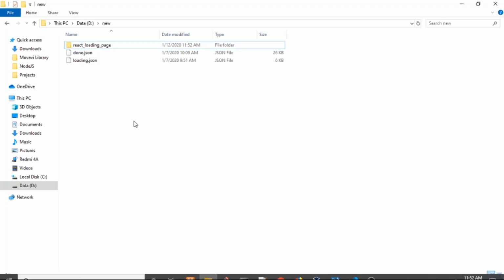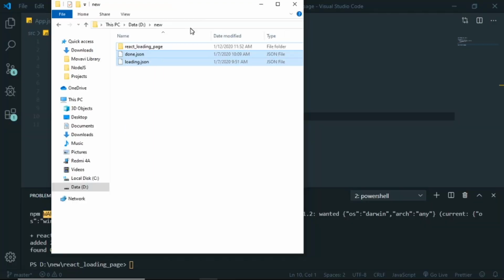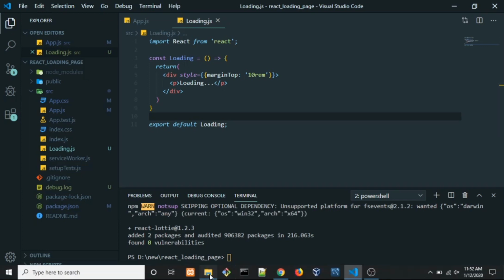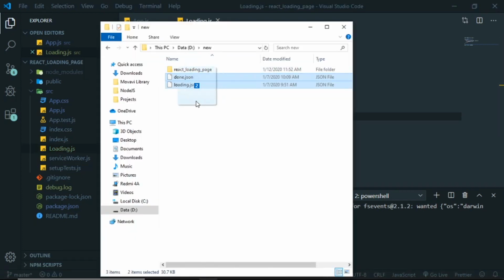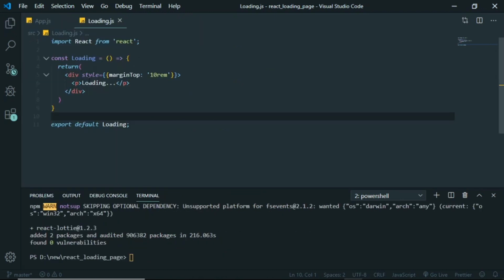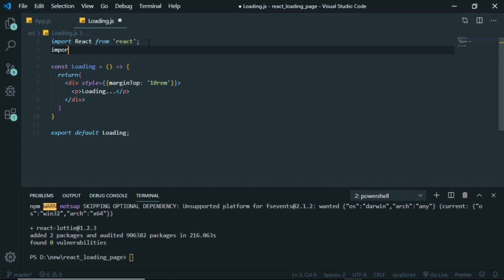And what we need to do next is let's copy paste our JSON file, which is the animation, and put it in the source folder. And what we need to do in here is just import Lottie from react-lottie.